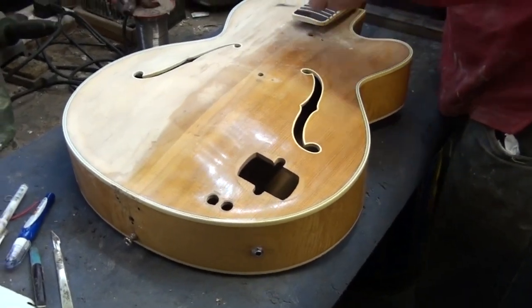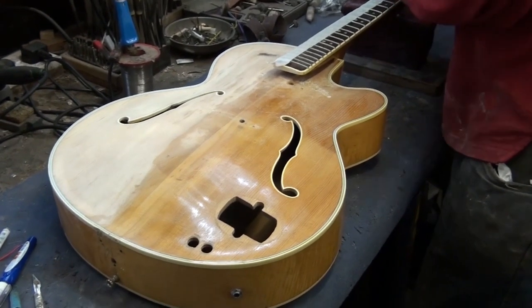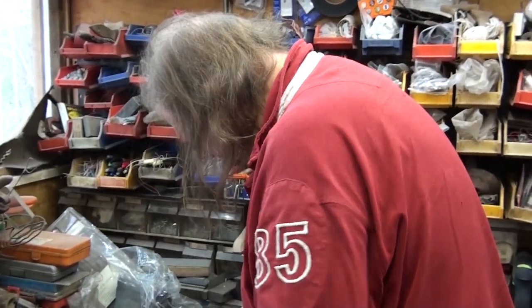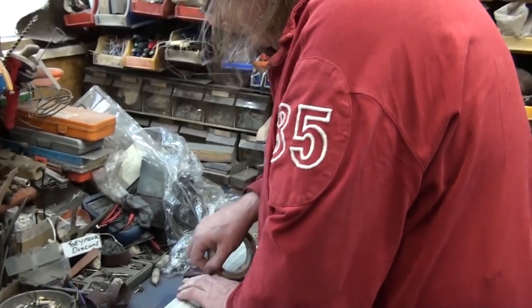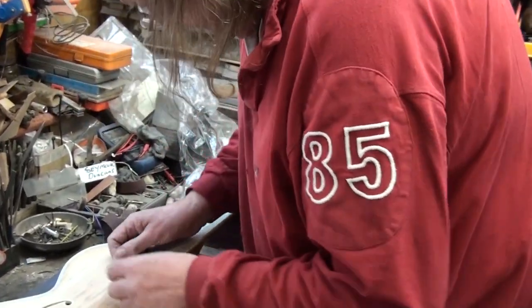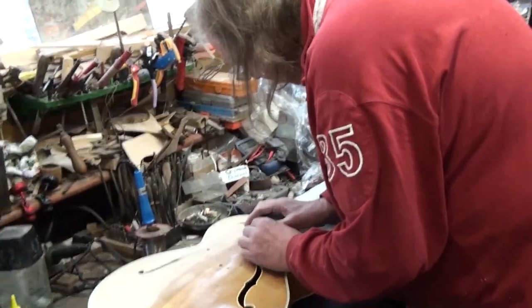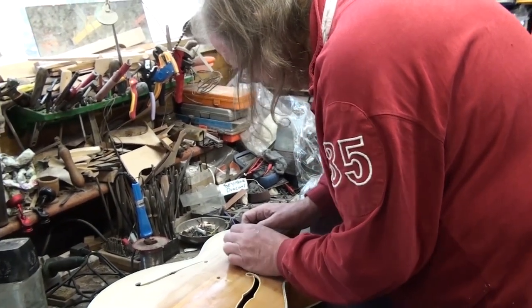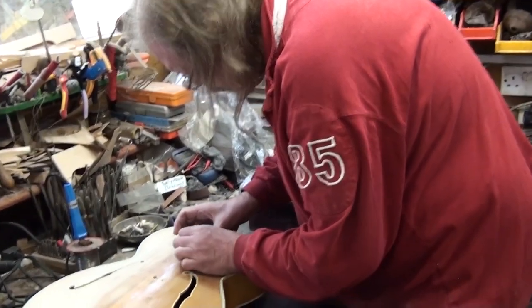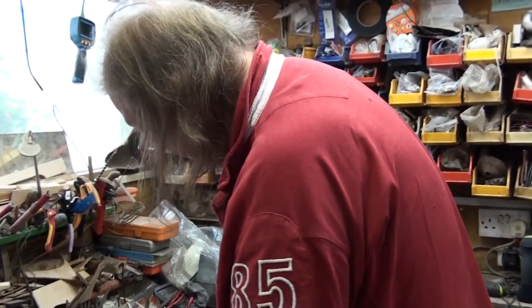All the wiring's different than all the ones they were chucking out in the 60s, isn't it? That's still only worth what somebody paid for. I think they're worth in the thousands now. Well, if you can get it, good luck to him. I've got a nice one with one of the original sliding pickup systems on it. Like I say, I never invented sliding pickups. I invented opening and shutting, sliding apart a humbucker, so it became single coil or humbucking in series parallel, so it did all different things. The original sliding pickup systems like these are just a pickup that slides up and down. It's not really that inventive.